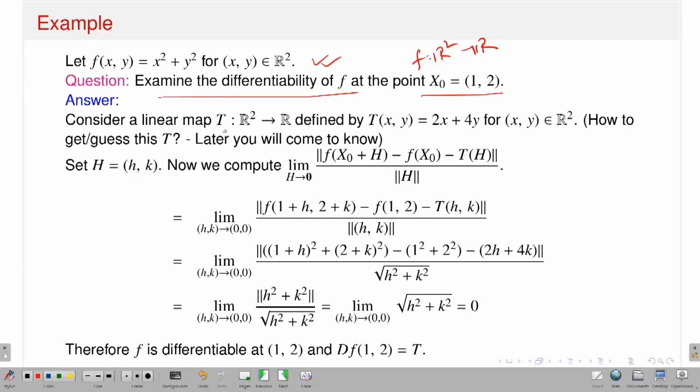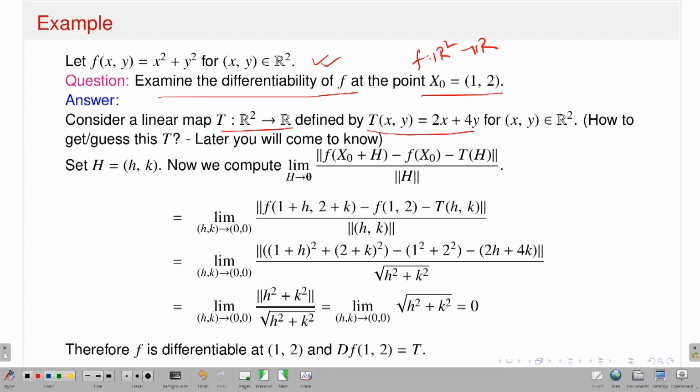First you have to guess something that probably is the total derivative of my function at that point. And then you have to show that yes, it is indeed the case, that means you have to check that the limit as h goes to 0 of the norm quotient should exactly equal 0. So that's what you have to do. So first consider the linear transformation from R2 to R. I am just guessing first.